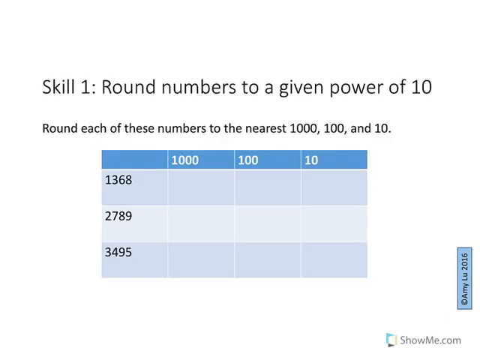So when we're rounding numbers, we always want to look at the number behind what we're trying to round. So if we're trying to round to the nearest 10, what we need to do is look at the tens place, that's 6. Now, since that's the number we're hoping to either keep or change, we actually have to look at the number behind it, the 8. So here's the rule of thumb.